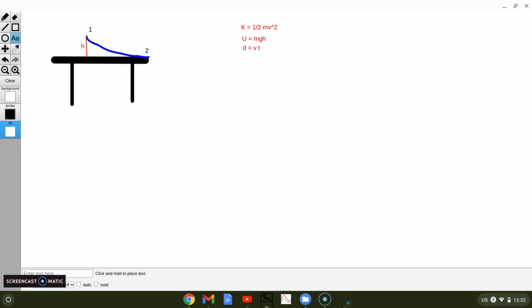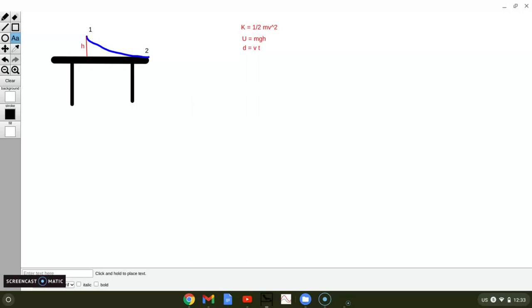And so what I'm going to do here is point you in the right direction so you can start interpreting your data a little bit. Here's a couple of things you need to worry about or not worry about. The only things you really need to worry about are the heights that you measured, this height h, and the distance here. The thing flew off and landed over here, and you measured that distance from the launch point to where it landed. Those two are the only two things you need to worry about.